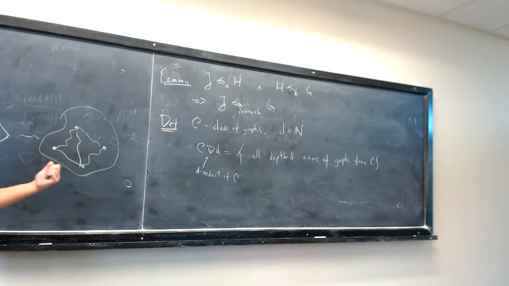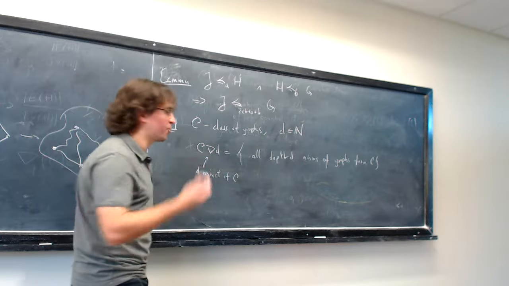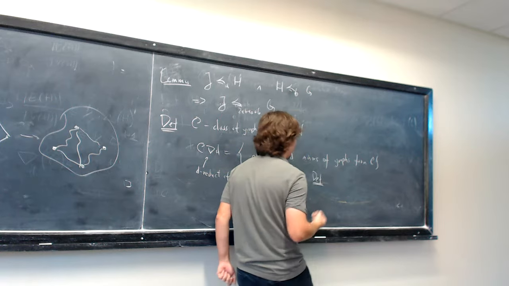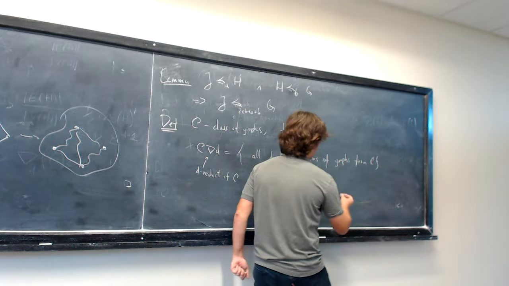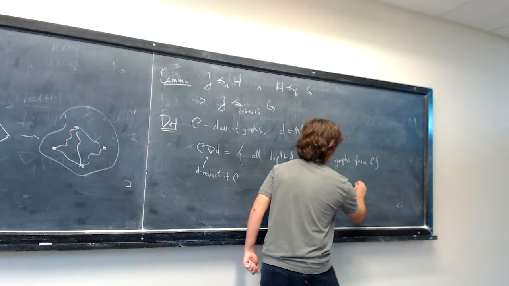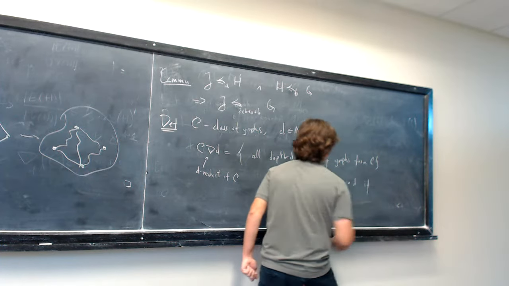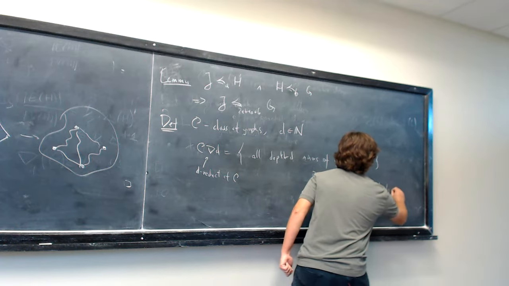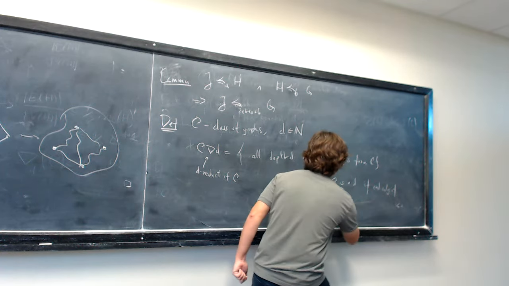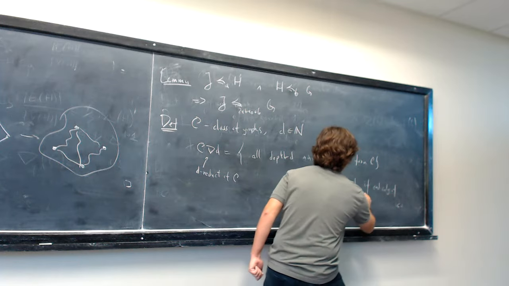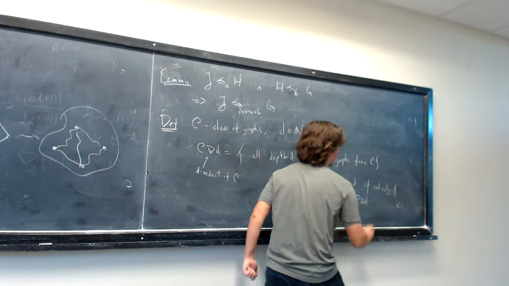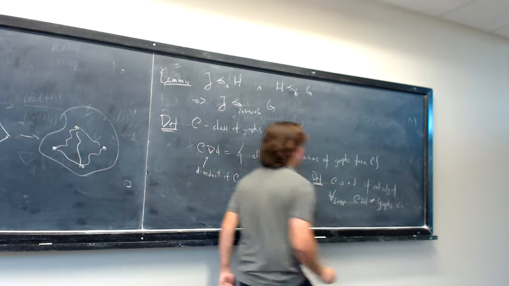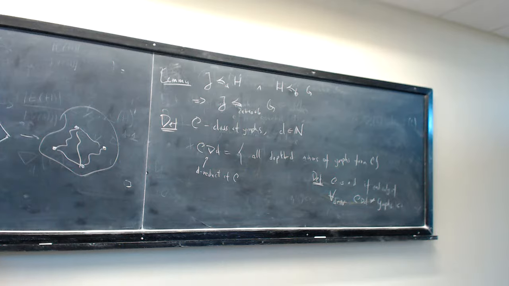So for instance, in this language, I could express the definition of bounded expansion as follows. Or maybe nowhere dense, and this will be even better. So C is nowhere dense if and only if for every depth d, the d-reduct is not all graphs. I miss at least one graph as a depth d minor.